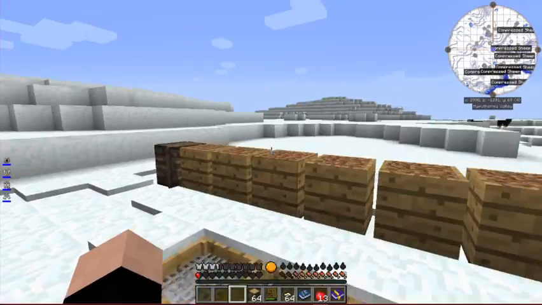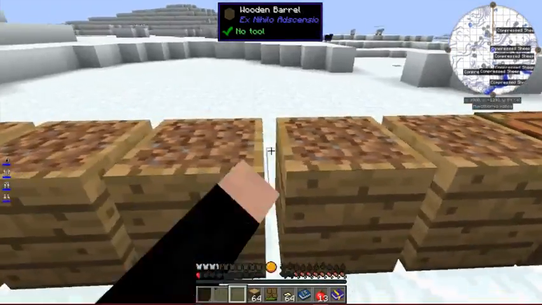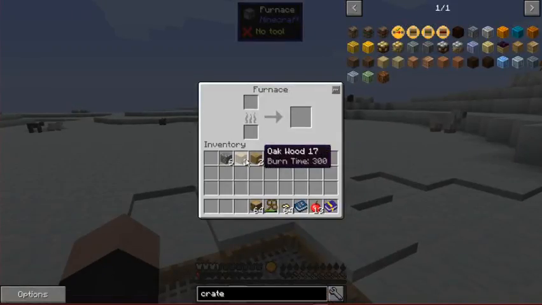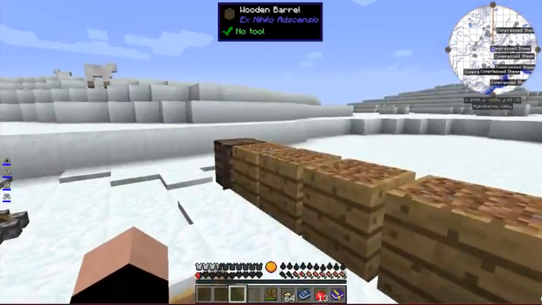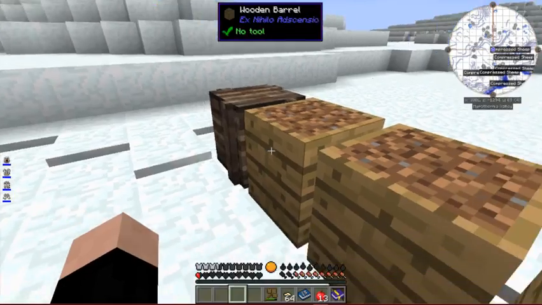We are actually getting pretty hot now, which is actually pretty good. We just need one. And I'm just gonna toss in this whole stack of stuff and just start smelting that all up. There, charcoal. Well, I'm gonna grab.